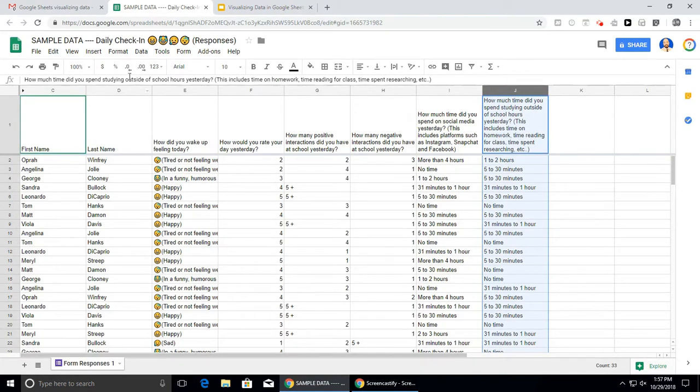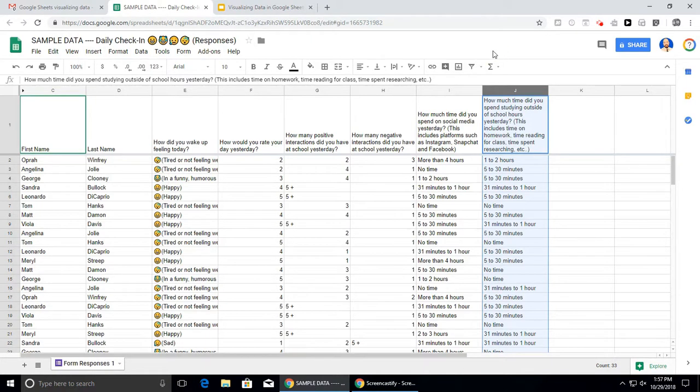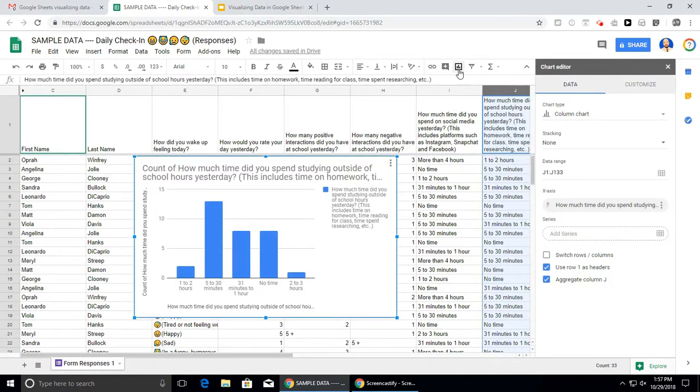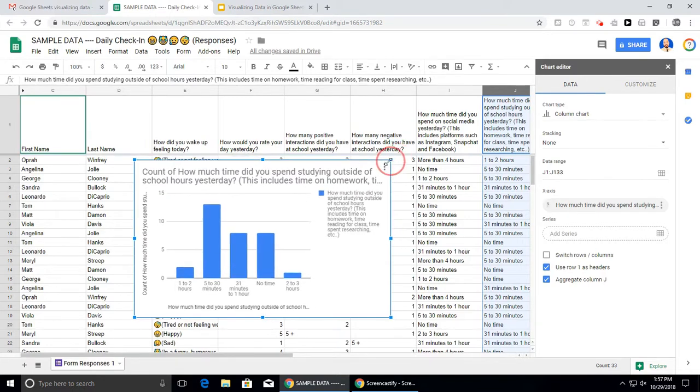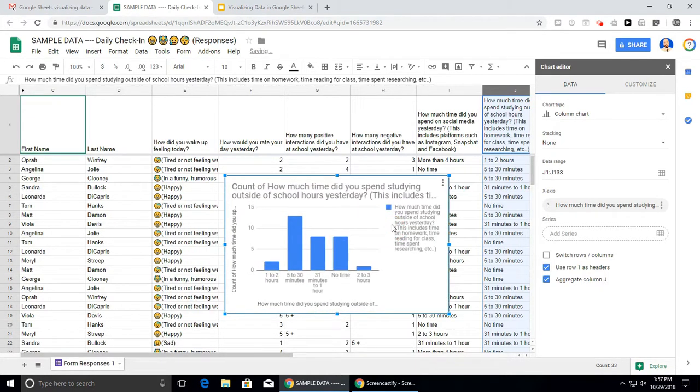And then we can either go to the Insert menu and click on Chart, which is right here. Or an easier way to do that is just to go to this shortcut, Insert Chart. So once we click on that, a chart will be formed from that data, and there it is in front of us. Okay, so the chart is there. It can be resized. We can click and drag on the handles to resize it. We can drag and move it wherever we want.